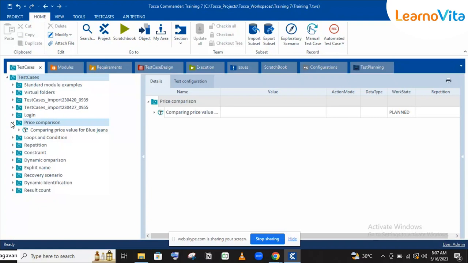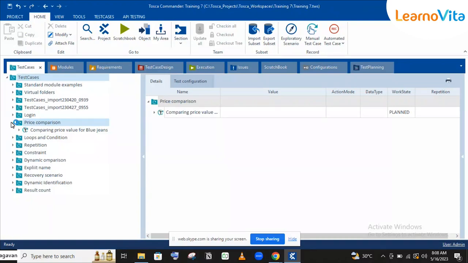Once you create a test type or test case, you run it to verify that it is working well. Not even just the test case. Sometimes you will be doing some logical thing, like entering some mathematical expression. At that time, you would need to run the test case first to see whether that logical thing is working fine or not. A normal test case you don't need to run in the Scratchbook once you are comfortable with Tosca, but at the initial stage, in order to know whether the test case is working fine or not, you will be running it in the Scratchbook.